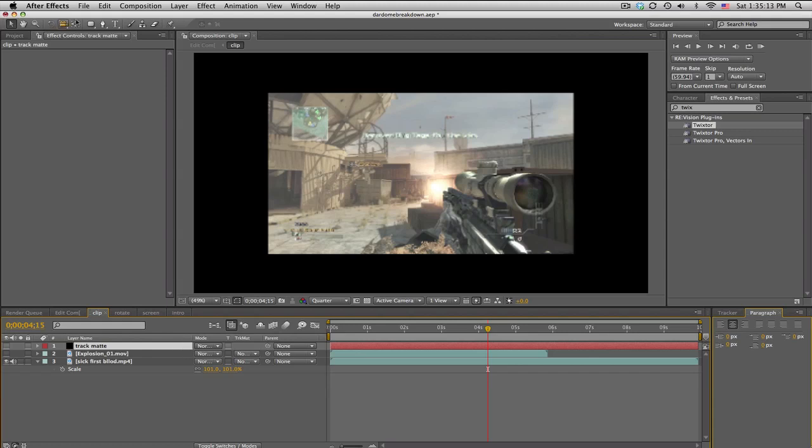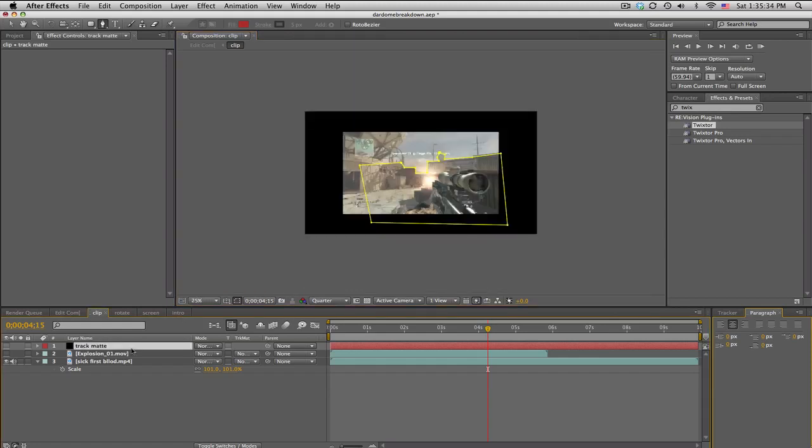But basically, we're going to make our own track mat with some masks and stuff. So select your pen tool, select the layer, and just kind of draw a rough outline of the back buildings. Just kind of rough it out, just like that. Boom. Oops. Connected. There we go. I think it connected. Did it? Probably.